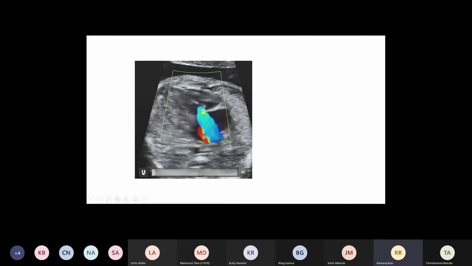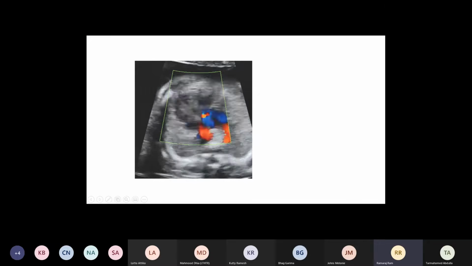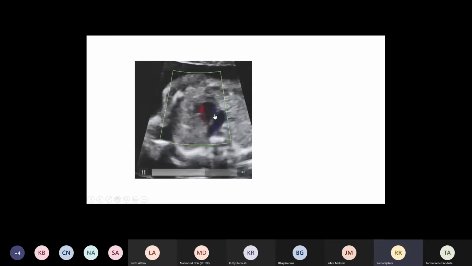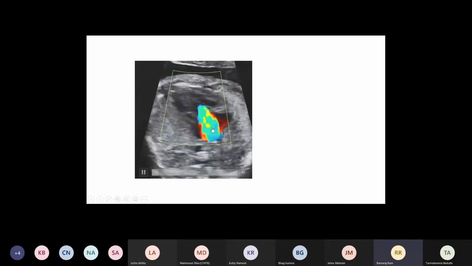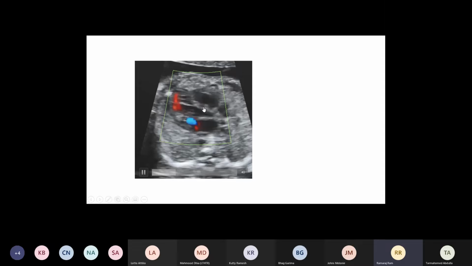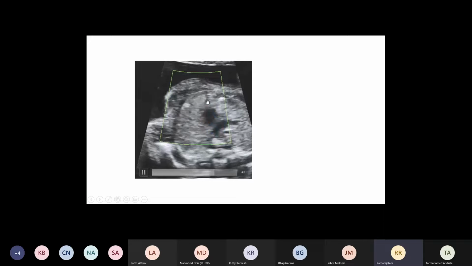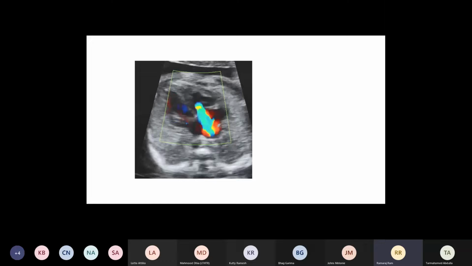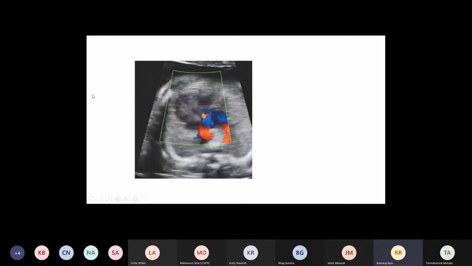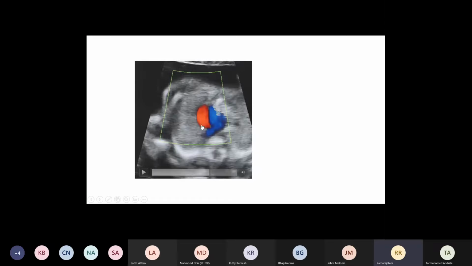So here is another example. What you're seeing is the posterior chambers, they're all good, and the LVOT is good, but if you look at the inflow view, you've got a significant leak from the tricuspid valve, and your RV looks slightly foreshortened. And what you're seeing on the 3-vessel view, when you come up, there is a retrograde supply, there is a red flow opposite to your aortic flow. So this is a pulmonary atresia with the intact ventricular septum.